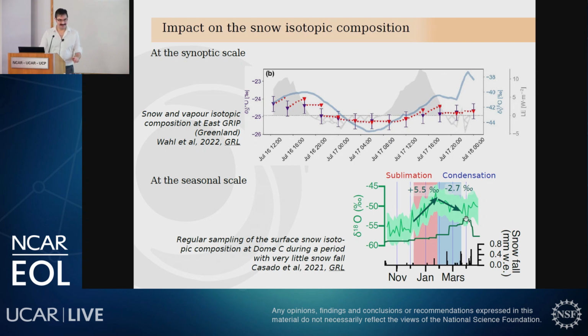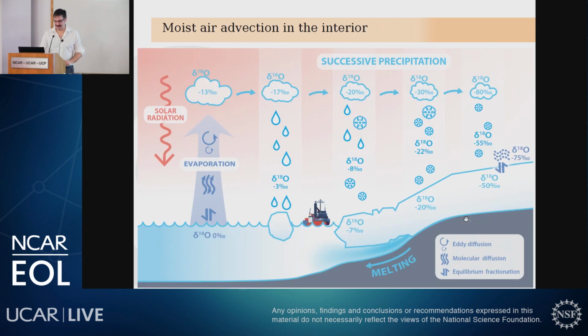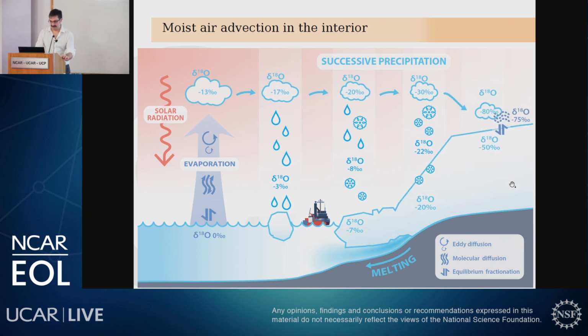But I promised I would stay away from an ice core paleo point of view, at least for now. I will try to keep my promise a bit more. And going back a little bit to the atmospheric point of view, another funny thing you can do is, as I said and showed on the video, when you're at Dome C, you can very easily be inside the cloud. So this figure is somehow a little bit wrong. I tried to tweak it quite rapidly, but I didn't have a lot of time. The idea is when you have your inlet here, you can actually directly measure what's happening inside a cloud.